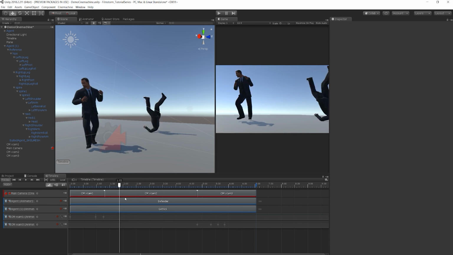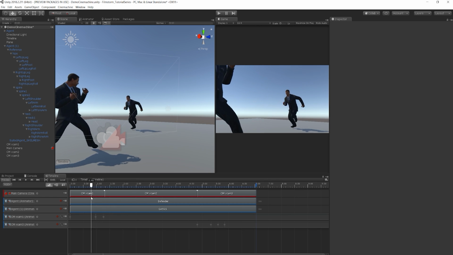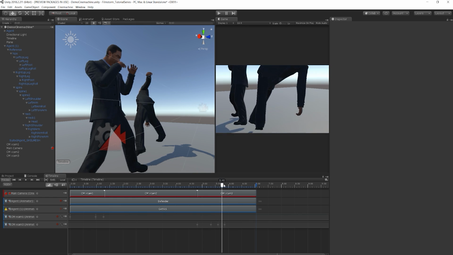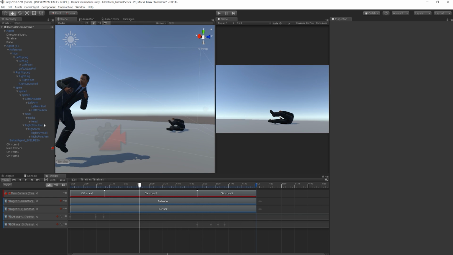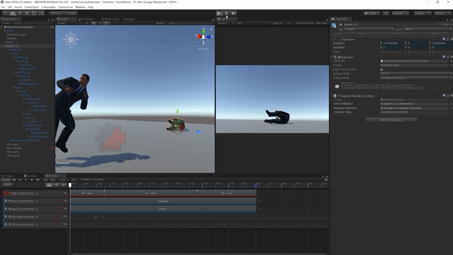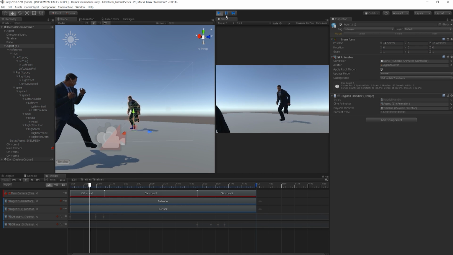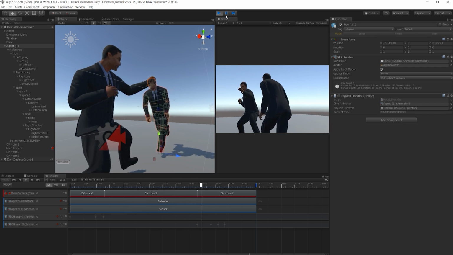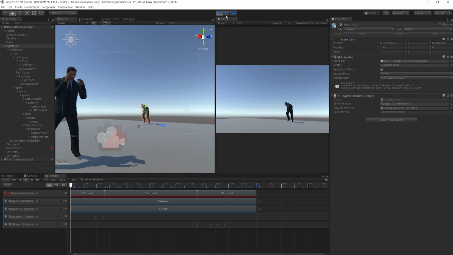I'm going to upload this whole scene as it is right here, so you'll be able to have a little play around with it and see how that ragdoll is set up correctly. But if you don't want the ragdoll to be on, you can just untick that, and now you can see that the whole scene will play without any ragdolling. So it's really simple to adjust. And it will just play the normal animation.